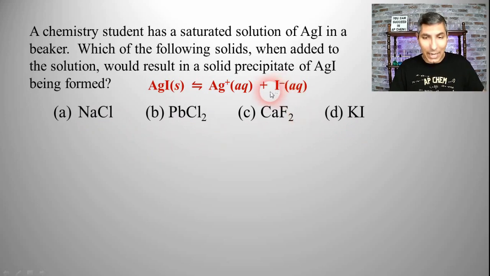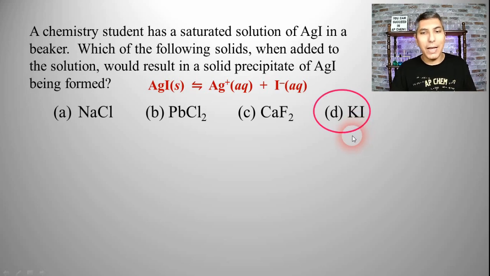Also, we could add iodide ions. I do see one choice that has iodide in it, and it's choice D, potassium iodide. That's the answer. If you were to add some potassium iodide to this, that iodide would disturb the equilibrium and shift the equilibrium back toward the reactant side, making silver iodide precipitate out. By the way, in the process of doing so, the concentration of iodide would go down and the concentration of the silver ions would go down as well because it's making the silver iodide in the process.